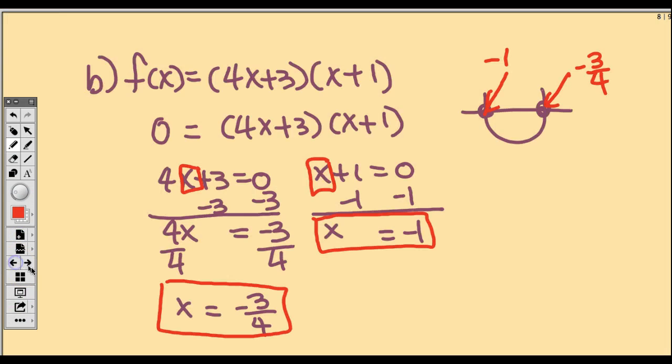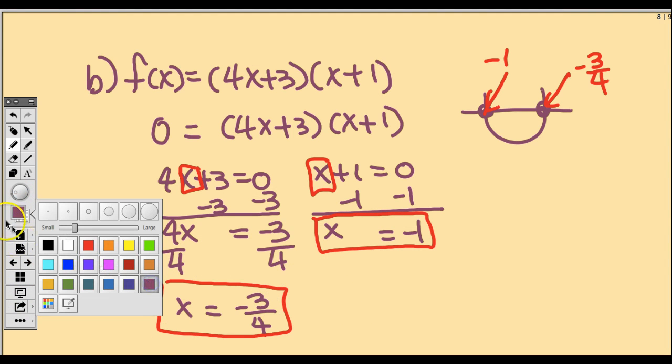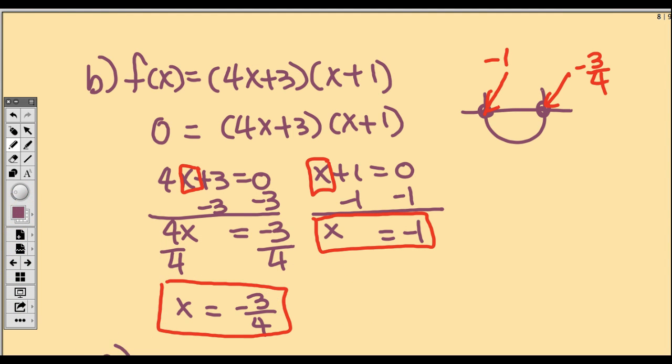Now to solve part C, it's very simple. All it's asking is how many x-intercepts or solutions are there, and obviously from the drawing you can tell I have two answers. That means that there are 2 points that's touching the x-axis, okay? So basically your answer for C is going to be there are 2 intercepts.